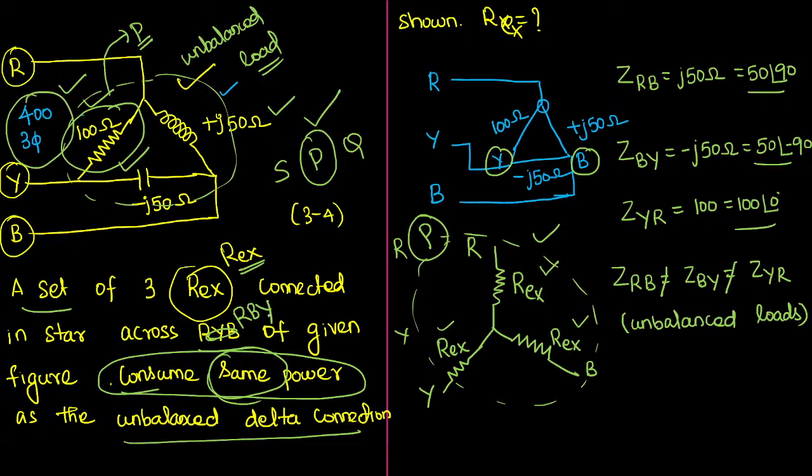Okay, sir. Now let us estimate the power consumed by this unbalanced load. See, let me draw it here. If you observe the 100 ohm resistor, it is in delta connection. Then we have one inductor, then we have a capacitor. One minute, I'm trying to complete this circuit. Okay, what have they done? They have connected a 400 volt source here.